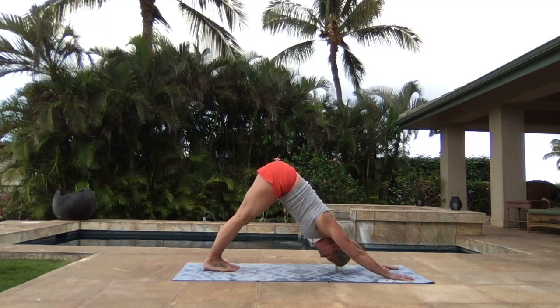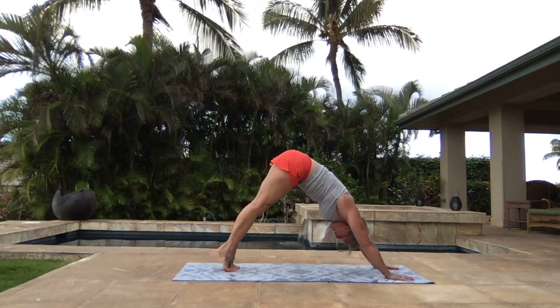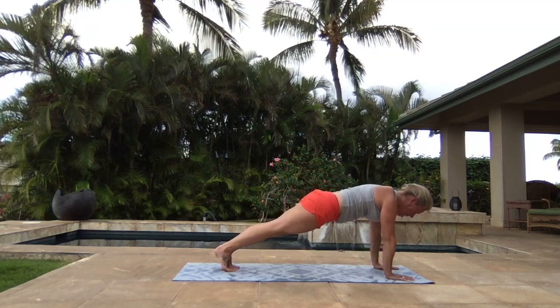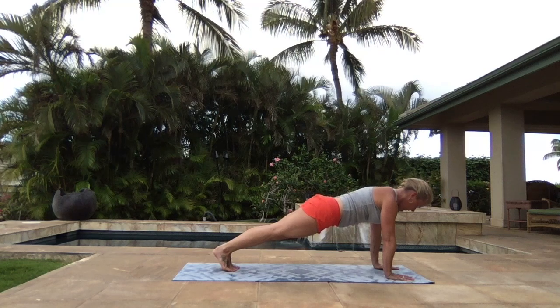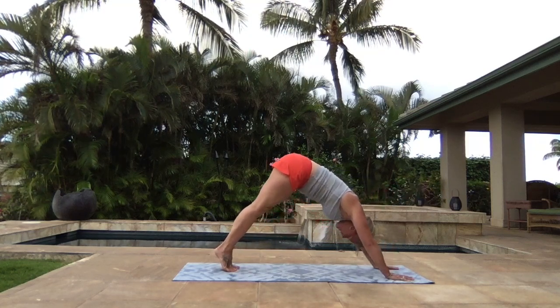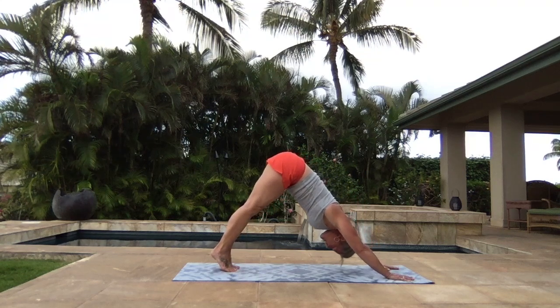Let's do that one more time. Inhale up to the balls of the feet, hollow the tummy, hollow the chest. Slowly we level out to our plank. Reverse it, tuck the chin, hollow the tummy, hollow the chest. Lift those sit bones high, and then let them sink.